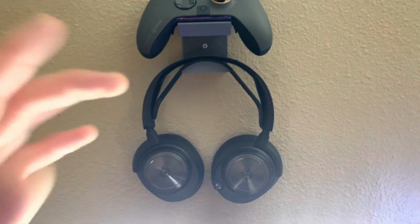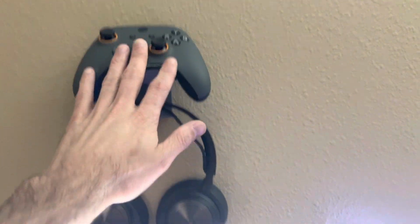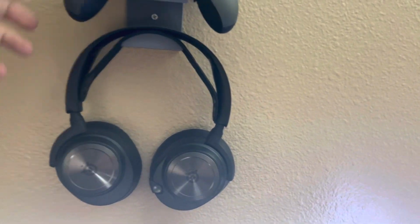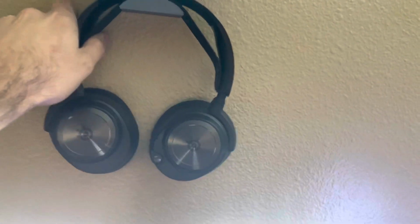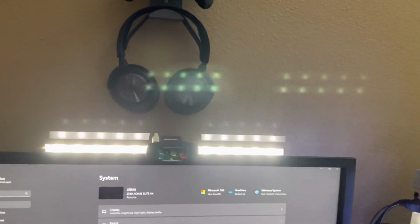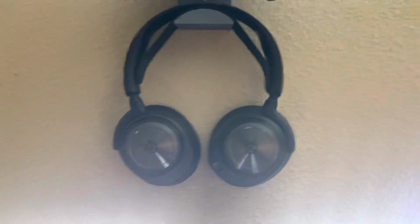The next I have is a 3D printed controller and headset holder. I love it. It keeps my controller out of the way, above. I could put it on the wall. I could mount it to a desk if I had more space on the desk to mount things to. So that's awesome. I have the Arctis Pro headset, as I said earlier. It's a great headset. I love it. It's probably the best I've owned. It's also the most expensive I've owned.